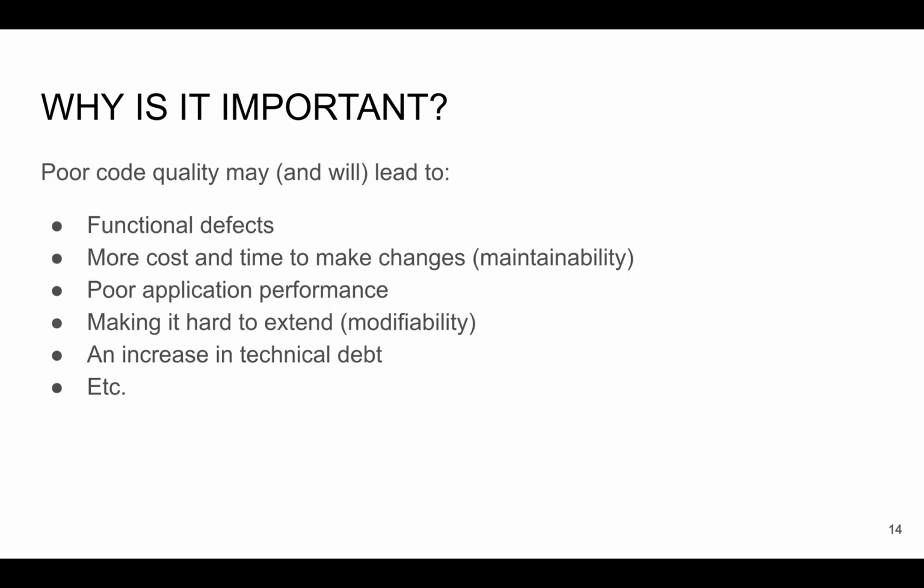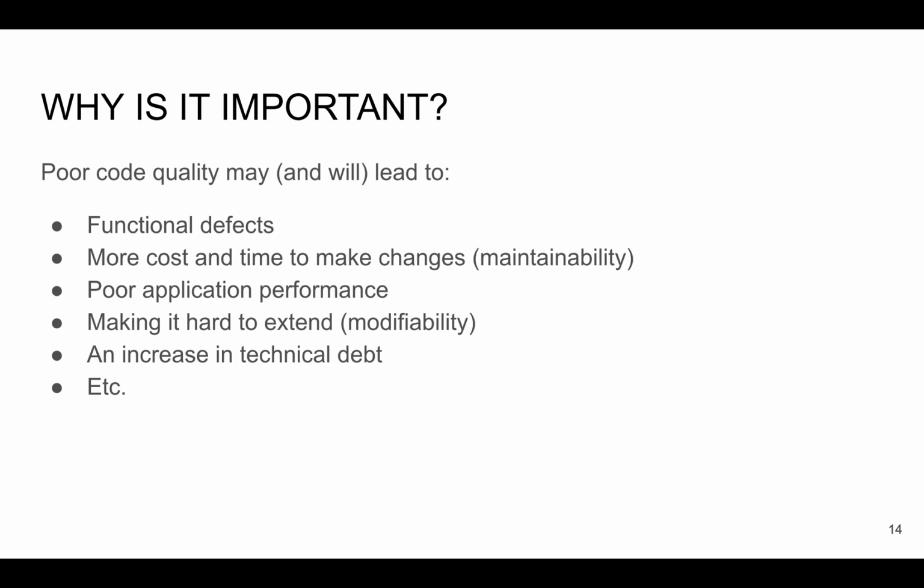Why is this important? Of course, it's about poor code quality, and I assure you that it will lead to the next problem: functional defects. As we mentioned before, code works when it implements some functional requirements. If we write code badly, it might not implement these requirements, and your software won't work as expected because of some problems.